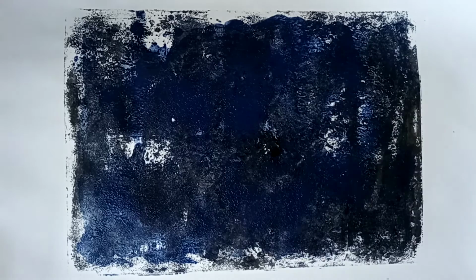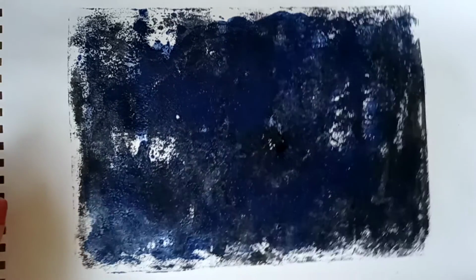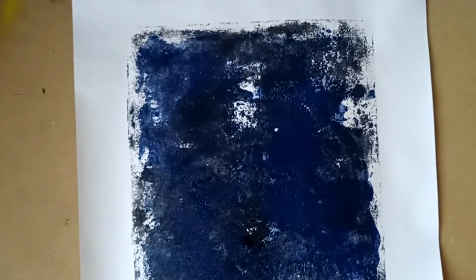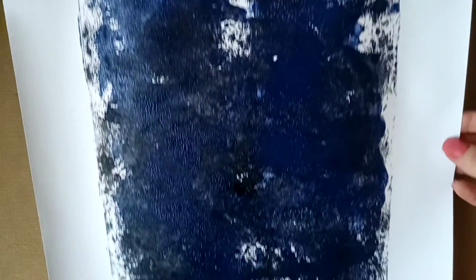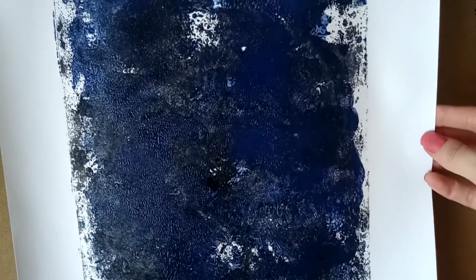Okay, so it has printed, which is something, but it hasn't printed as pigmented as I would have liked. So I think what I'm going to do is put on more ink and don't put any water on it. At the moment this is looking like a solid block.